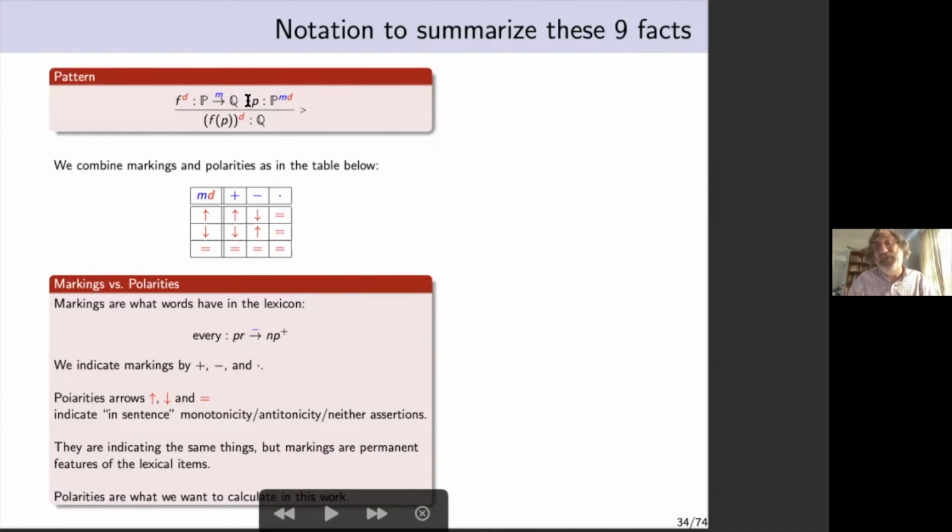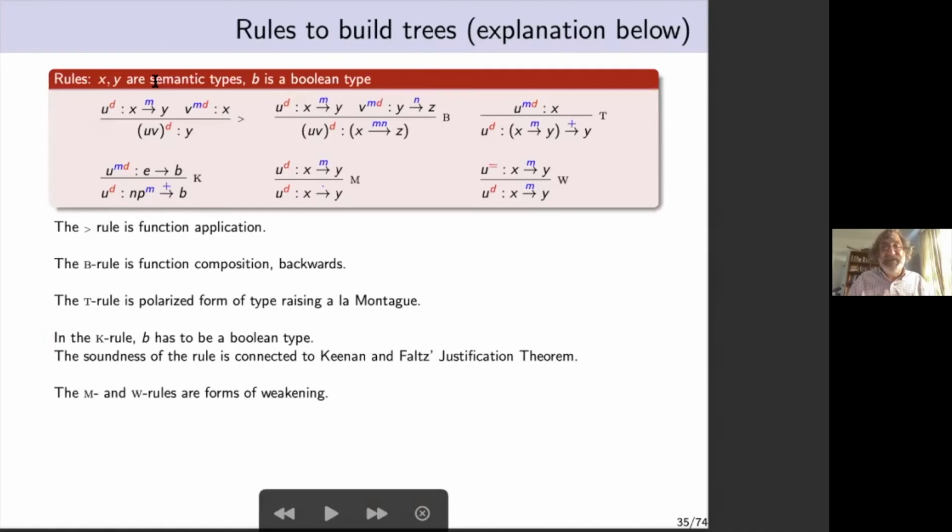So if F is a monotone function from P to Q, and this says we can raise the P up or lower it down, whatever, it would follow all of the laws given by this pattern. Then we take our categorial grammar rules, which are basically the first three up here, and we come up with ordered versions. So we do the math and we figure out how inference has to work. And in fact, you get three more of these. This is a very sophisticated one that I would only talk about if somebody wants to know about it. These are forms of weakening, like in math generally.